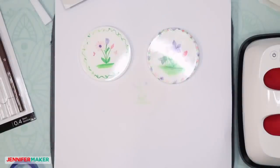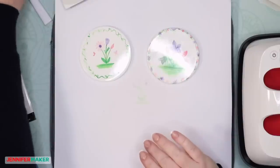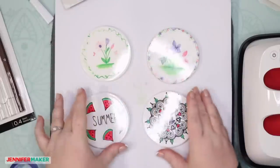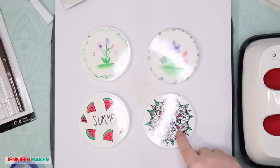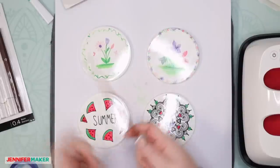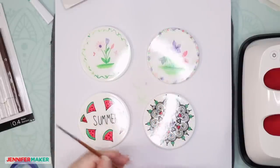And I hope that this was cool and gave you some ideas on what you can do with the Cricut Infusible Ink markers for different effects. So again, this was drawn on the Cricut. This was drawn by hand. And these were done using our watercolor technique, using our watercolor brush, or really just any paintbrush. It doesn't have to be anything fancy.